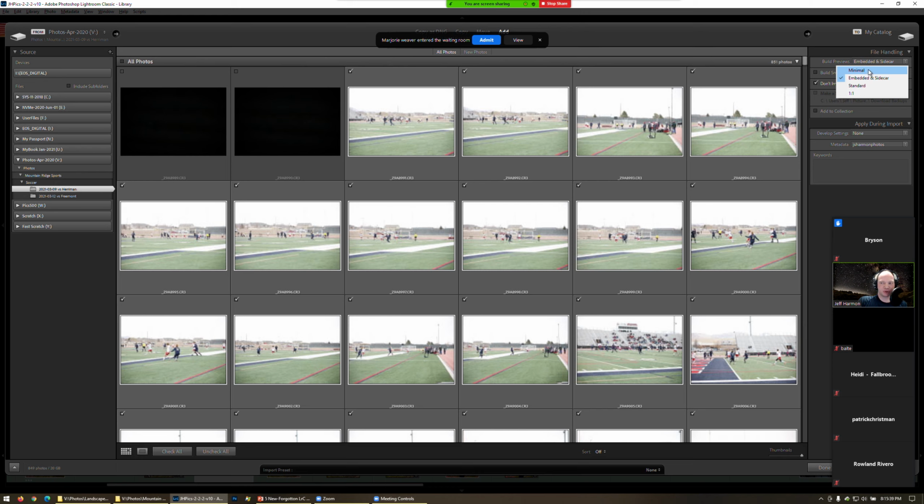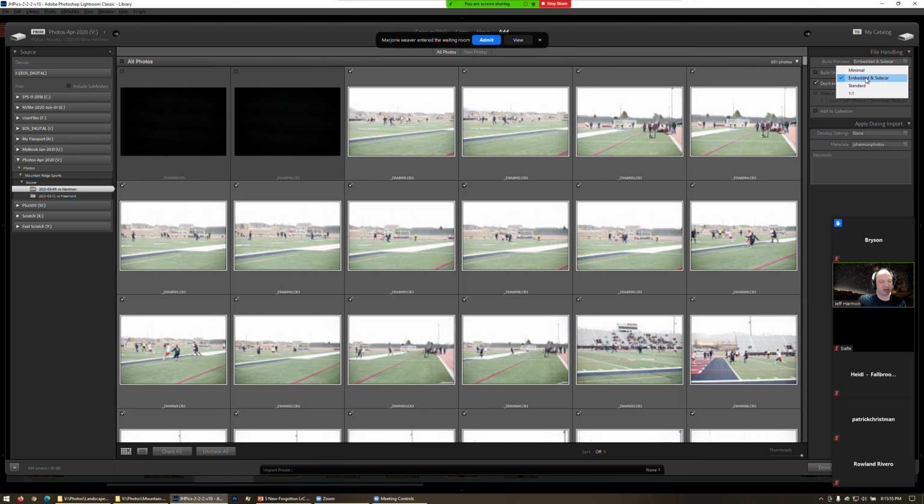Minimal doesn't even pull the JPEG out. So it can be really fast, but then using the library module can be really horrifically slow after that. So I wouldn't recommend minimal, but with embedded and sidecar, you're going to use those JPEGs.